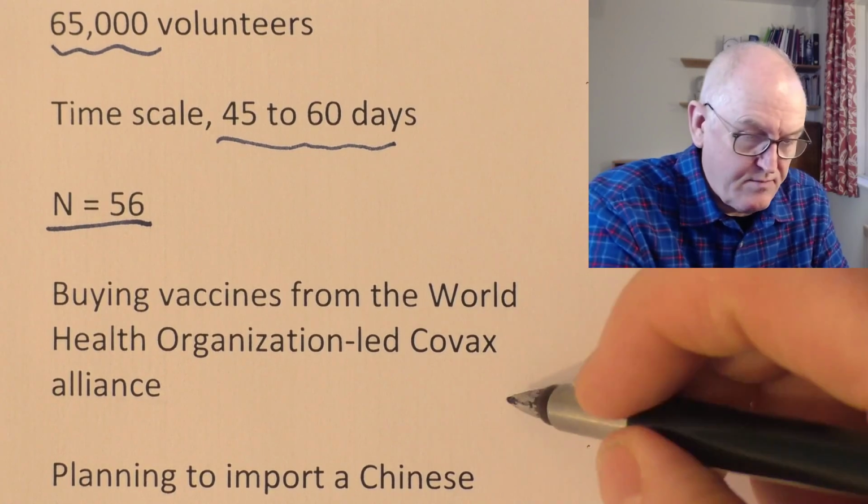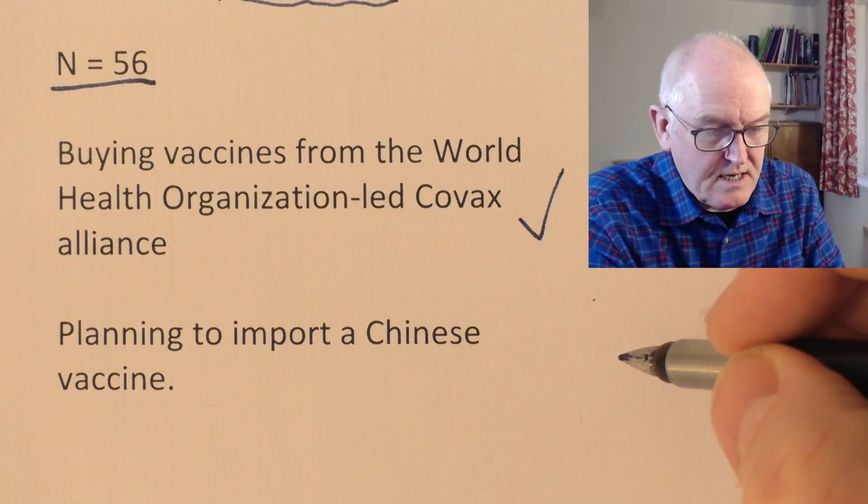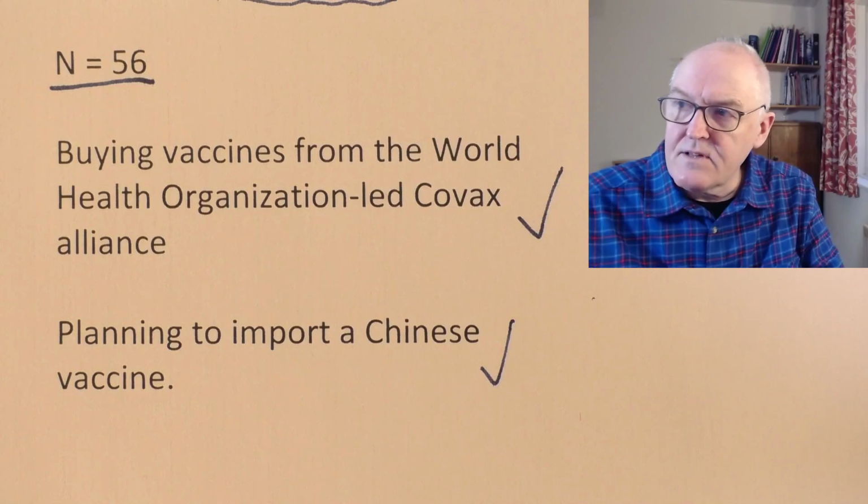And they're planning to import a China vaccine. Now, I haven't got the full details on this, but there was a vaccine approved by the Chinese authorities today. But, I'm sad to say, I have seen no peer-reviewed official publications on that, as I have for the Pfizer and the Oxford vaccines. But it is being distributed now. The efficacy seems to be around about 80%, but it would just be nice if it was published, but it hasn't been that I'm aware of.